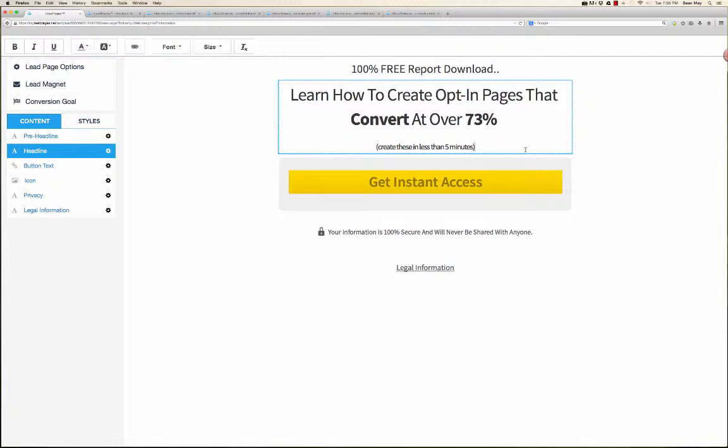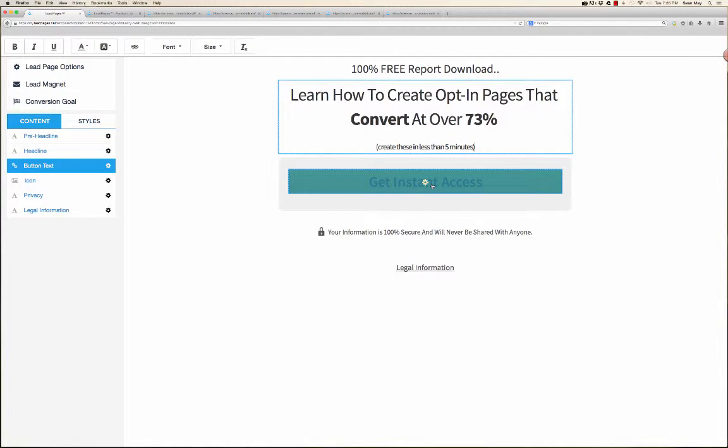And as you'll see, there's no space to put in an email address. So this automatically sets you up with a 2-step or 2-stage opt-in process, where they have to click a button and then it will bring up the box where they put in their email address. They've shown that having a 2-step or 2-stage opt-in process usually gets you a 25 to 50% higher conversion rate. So Lead Pages definitely switched everything over to a 2-stage opt-in process because they tested and retested, and every single time a 2-stage opt-in process got a higher conversion rate.